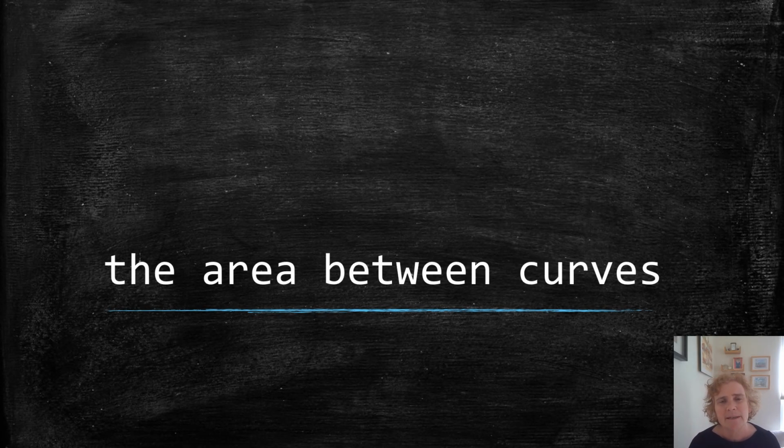By this point in our study of calculus, we know that the definite integral is our magical tool for finding the area under a curve over a specified interval. When we say under a curve, we really mean between the curve and the x-axis. In this video, we learn to adapt our approach to find the area between two curves. We treat two cases, integrating with respect to x, which we are most accustomed to, but also integrating with respect to y, which is sometimes the more efficient approach for finding the area of a region. So let's dive right in.